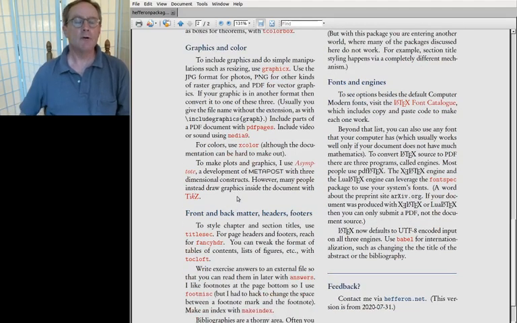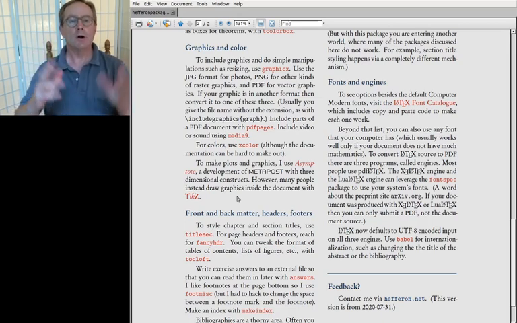To make plots and graphics, everybody does something different. It seems like when you talk to people, I say, well, I use gnuplot. Well, I use R. And I'm not saying any of those things are wrong. I can only list one or two things and say, if you have no idea, then here's something to do.